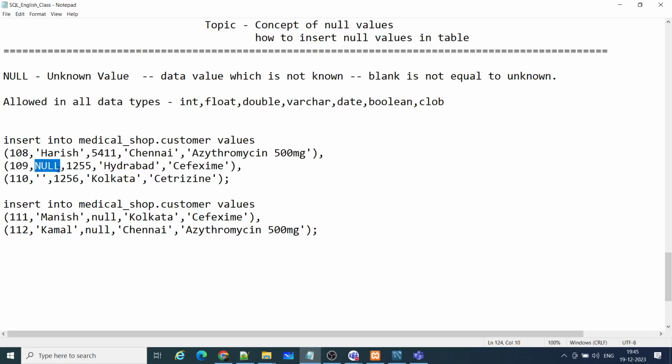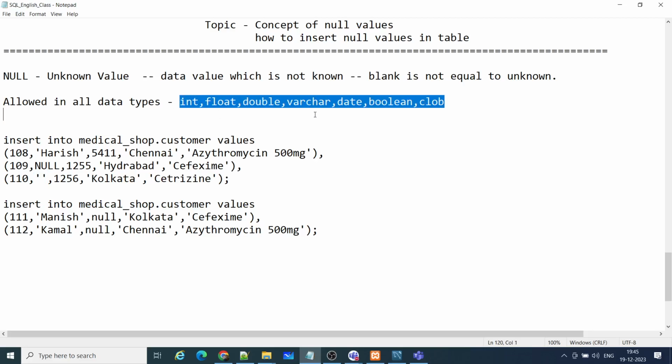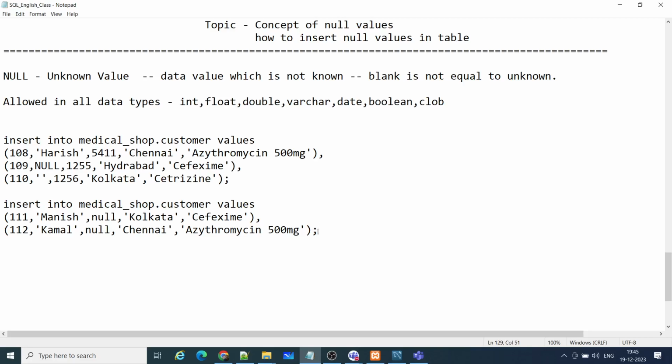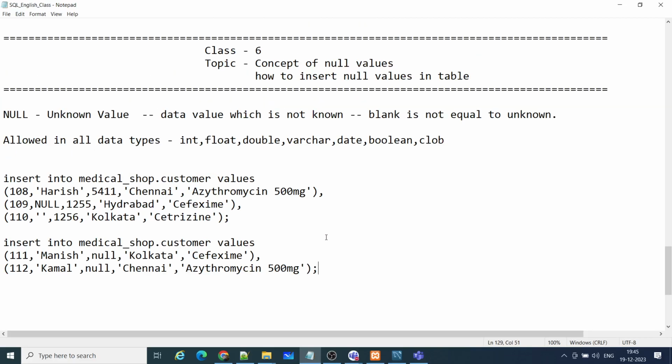When you access it, you can identify that it was not known to me. And that's why I leave it as null. A blank value is passed as blank. And null values are allowed in all data types: int, float, double, varchar, date, boolean, blob, and many more. So I hope this is clear to you.